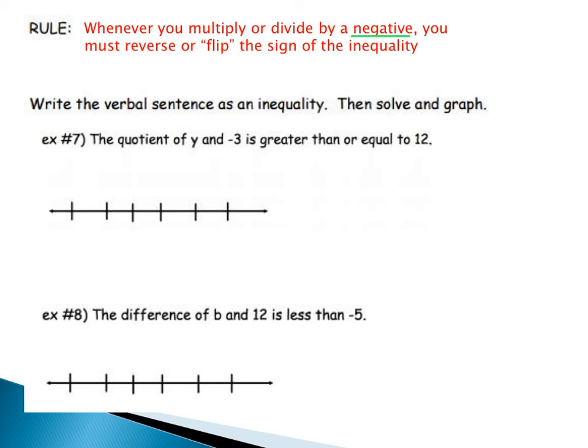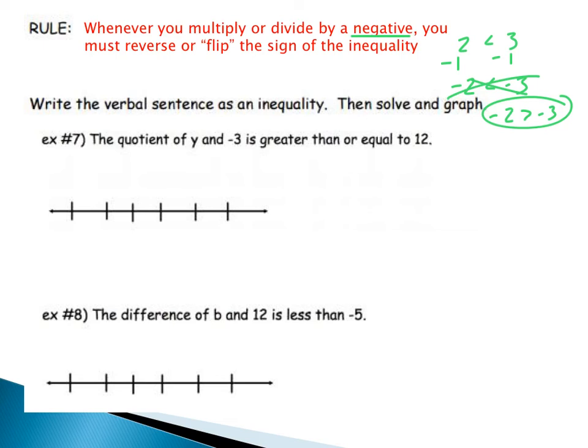Why? Because when you are dividing by a negative or multiplying by a negative, you are changing the value of the other side. Okay? Just for example, if I take 2 is less than 3, if I all of a sudden multiply both of these by -1, I'm going to get -2 is less than -3. Well, what we found is that this is not true. -2 is actually greater than -3. Okay? So this is true, not this. So just by multiplying or dividing by a negative, the sign must flip in order for the inequality to be true.